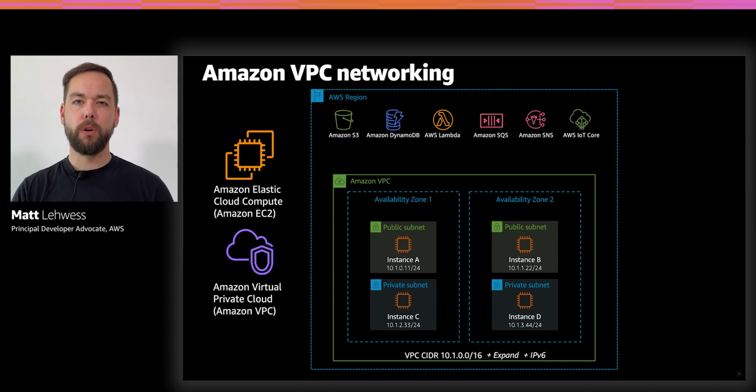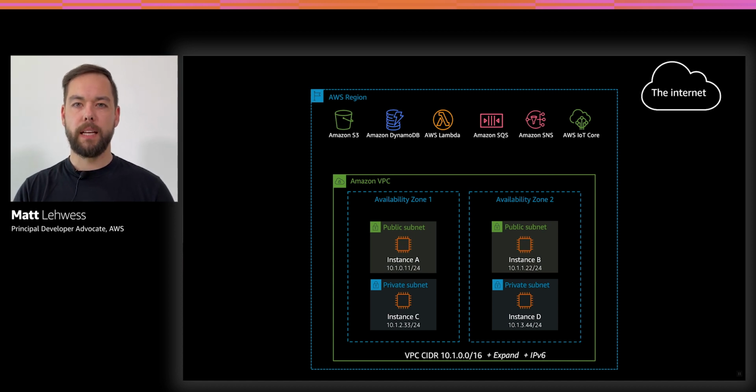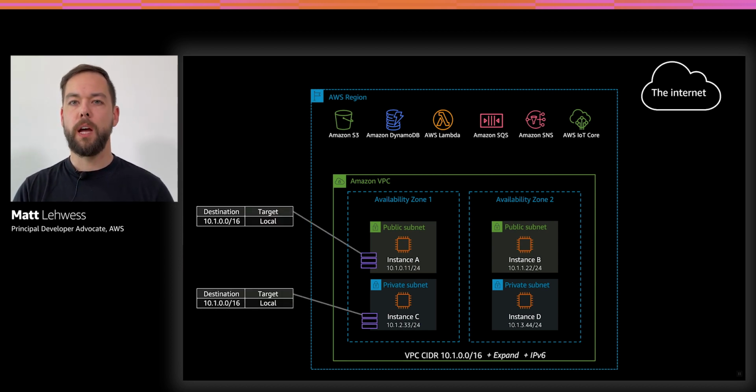If we look at the other services that you'll be interacting with, some of those services are public, like S3 and DynamoDB, that sit outside of the VPC. We might want to connect to the public internet, or we might want to connect to S3 or DynamoDB. To initiate those types of connections, we have a route table, which will determine what the VPC can communicate with. Here we've got 2 route tables, one for our public subnet and one for our private subnet.